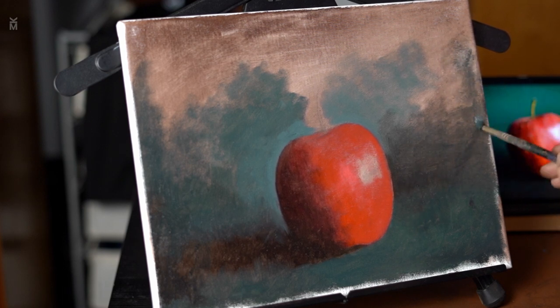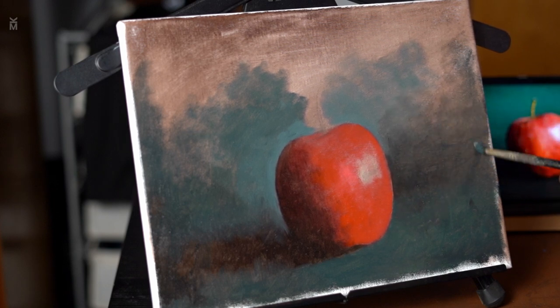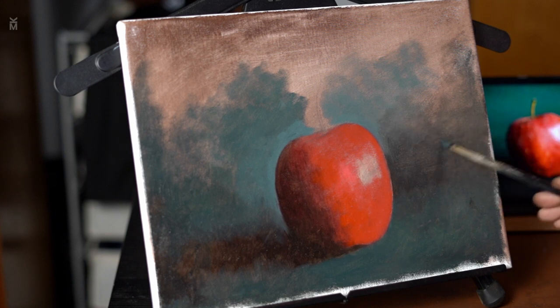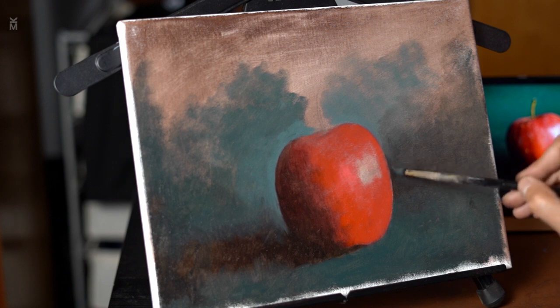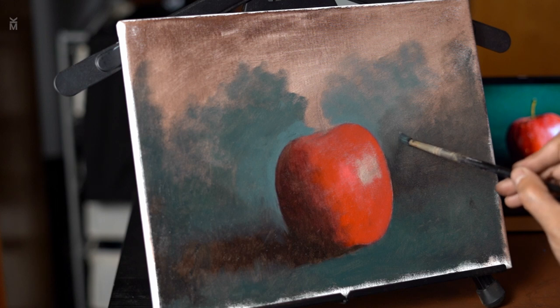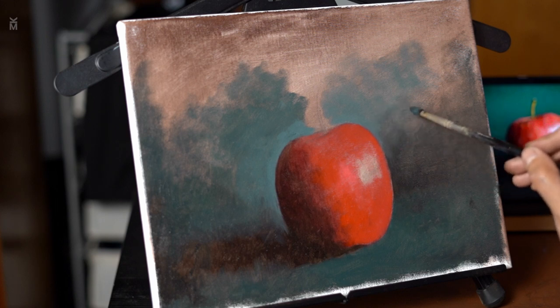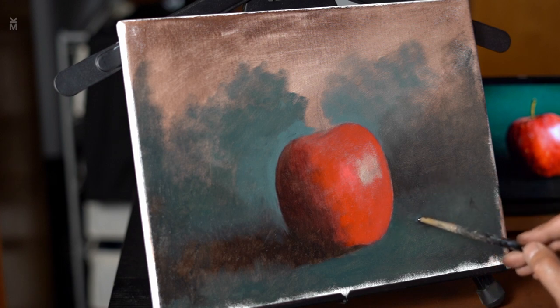You don't have to finish the top completely because I'm just showing you how I handle the paint. Okay. Just making sure the transition is not super blended, you know. I don't need it to be super blended.